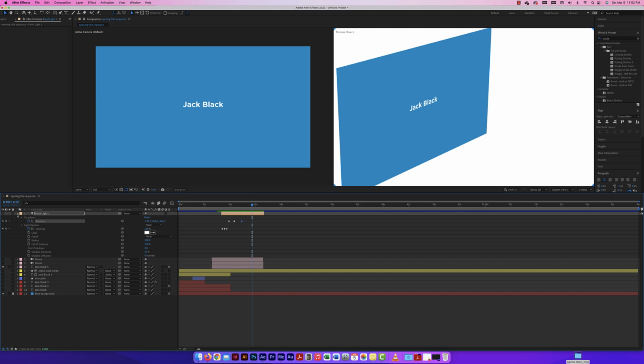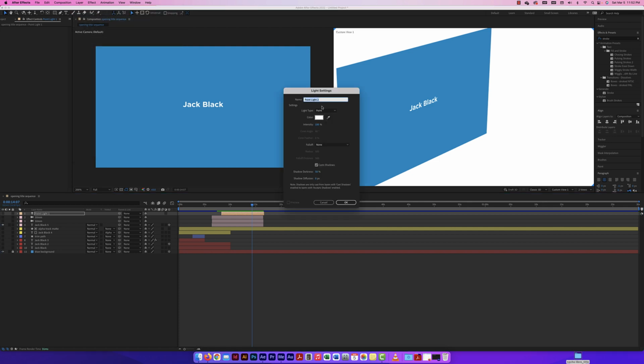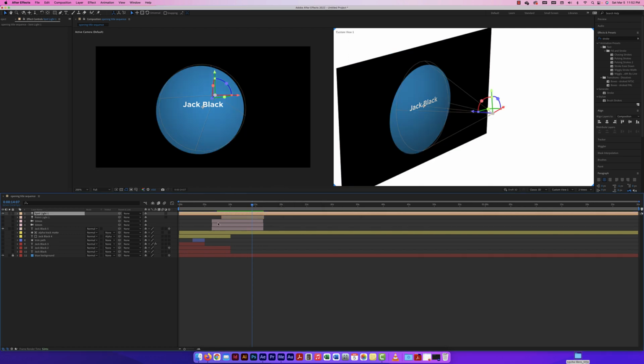I'm going to shut this one off. I'm going to use the spotlight because you might find this a little bit more useful, potentially. New light, and it's going to be a spotlight this time. It's going to have more of a cone shape, which is pretty cool, and very specific lighting here. So okay, that's all right. I'm going to do the same thing I did before. Click on that, Option, open bracket, Option, close bracket.